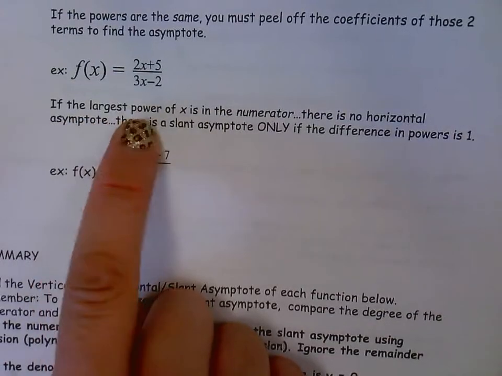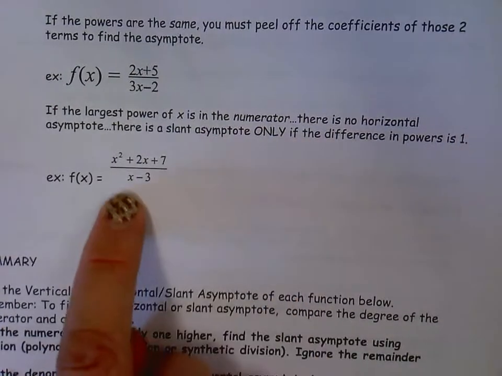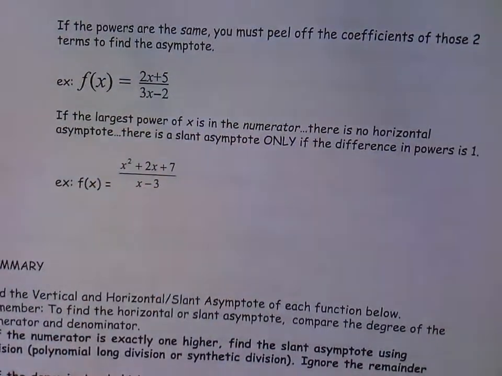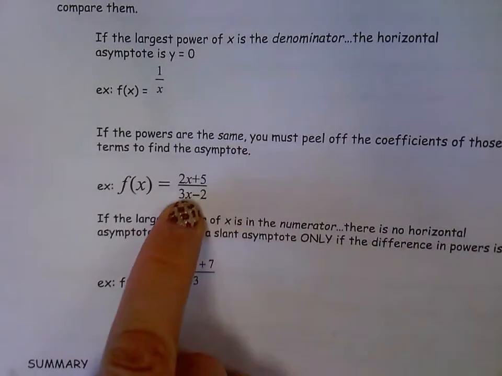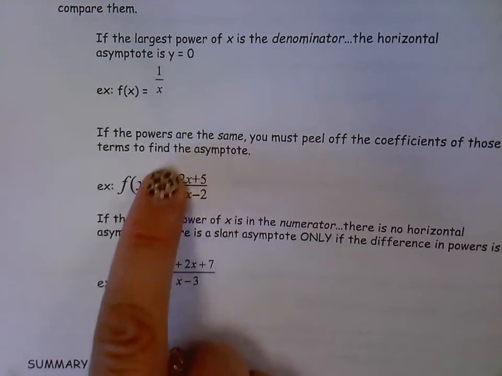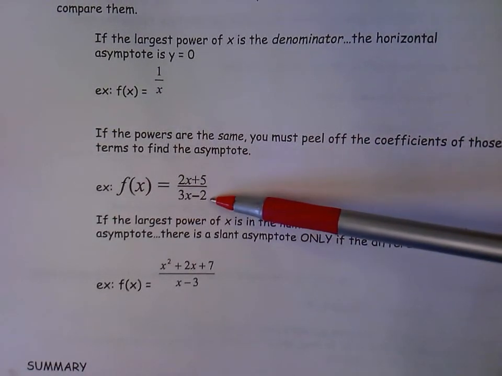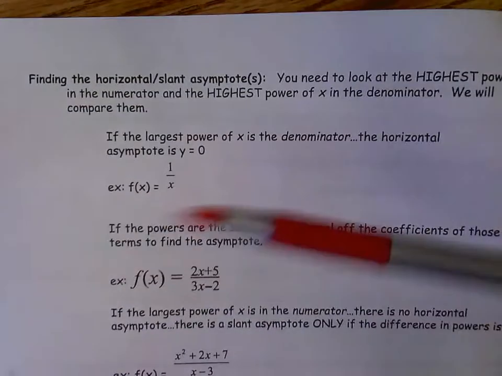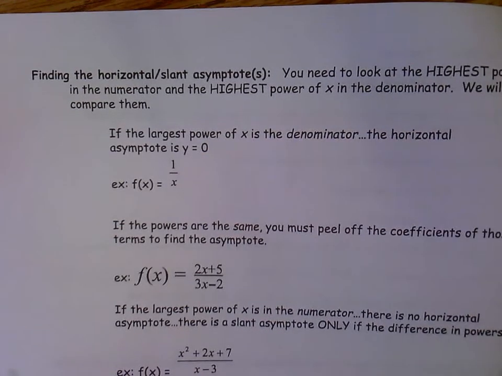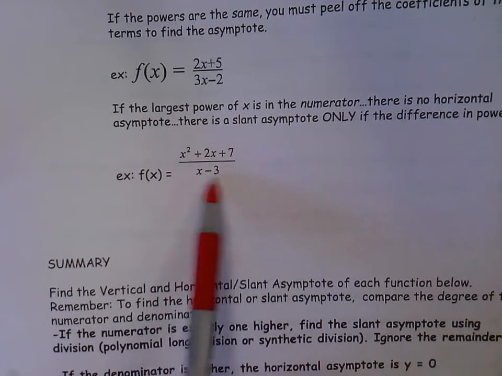This says if the largest power of x is in the numerator, there will be a slant asymptote. See how there's an x squared in the numerator and an x in the denominator? This is another division problem. But when you look up above it, see how you have a 2x plus 5 and a 3x minus 2? You wouldn't do division on this problem, right? Because you have a linear function and another linear function. Same thing with up at the top. 1 divided by x. Can I do division? No. So your brain is going to get trained to be like, oh, that's a division problem. X squared divided by a linear function.